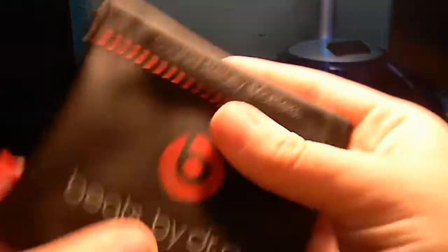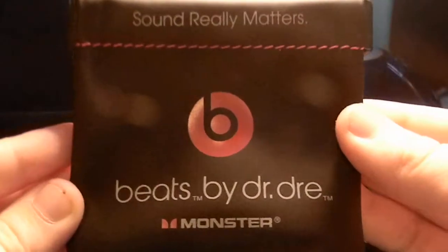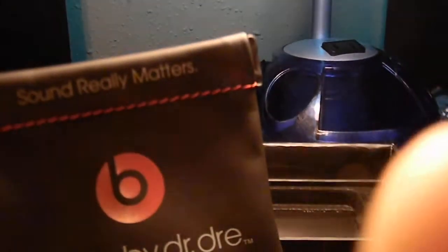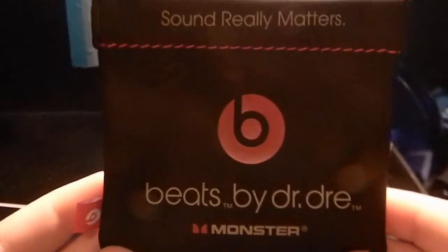Comes with this nice little case. I guess you just... I don't know how you would open this. Oh, okay. Yeah, it's just one of those ones where you bend it and it opens up. Yeah, nice little leather case, actually. iBeats. It's actually a really nice case. It feels nice. Let's hope it's real leather. Okay, monster. Get a quick view of it. Oh my god, there's something on my lens. Smudge. Okay. But yes, here it is. Beats. So I'll just set that over there.